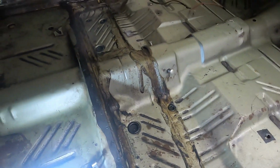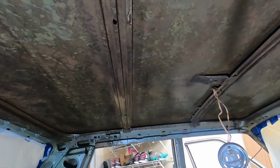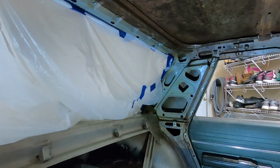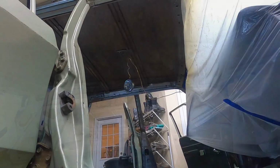It just isn't going to need it. And it's overkill. Nobody's going to see it. So I'll hit the areas that need it. Of course, the ceiling, up here, the roof, I'll be hitting all that 100% from front to back. I'll do the side rails. I've got all the panels out and everything. And so we're going to get on it. I'll set this up and try to do a little video while I'm doing it.